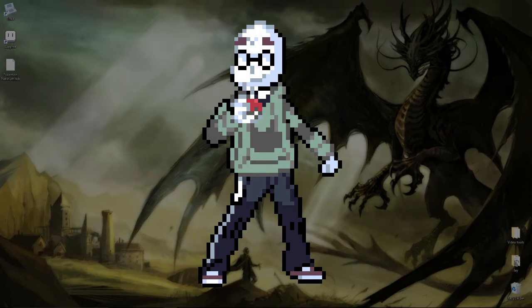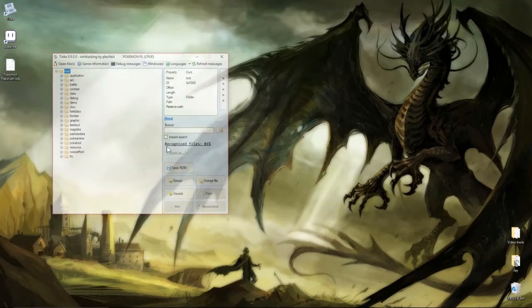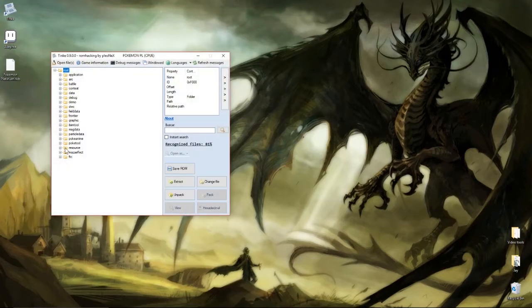This time I want to show you guys how to work with battle sprites. Whether it's the ball throw that your player has in the beginning of a battle, the versus faces that show up before a battle, or the person you're fighting, their front sprite. So what you can do to find these is go into Tink again, open up your ROM, and we will start inside of PokeTool and Trainer Graphic right here.